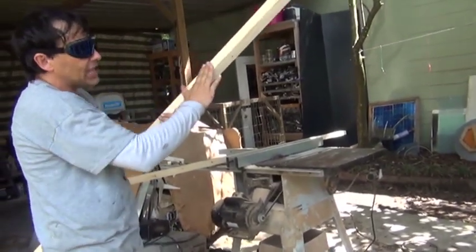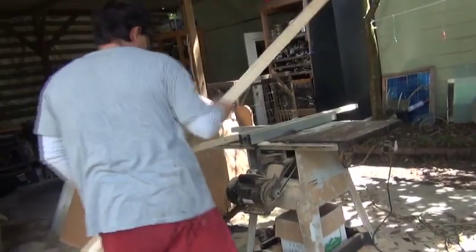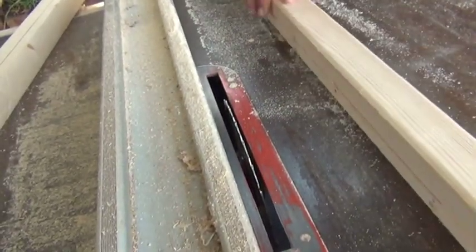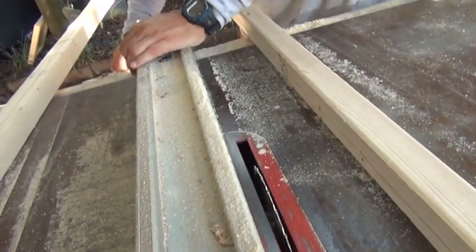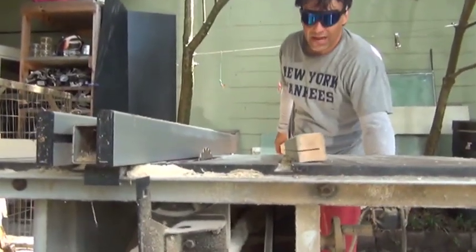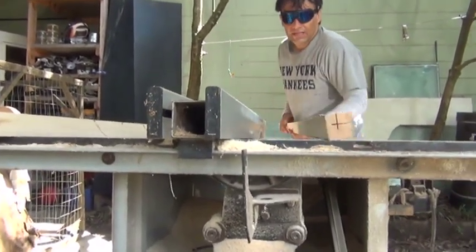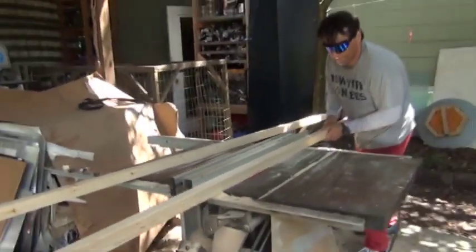I'm going to put the type down. We're going to put the edge that we cut against the rail. What you want to do is drop your saw blade a little bit. We're going to put this cut against our rail and set our guide to 7 eighths of an inch. You want to crisscross these a little bit to make sure that you get the whole cut. The wood's going to stick. If your saw blade is right, you see how easy that cut is.